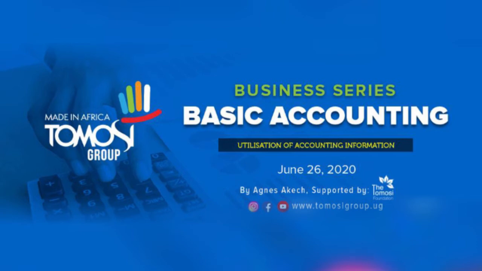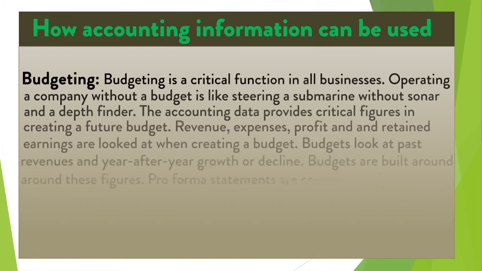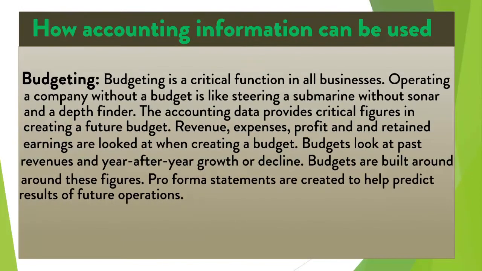It doesn't mean that they are not concerned about it, or that it's not important, but there are other alternatives that the bank can use to evaluate a company or a business, whether it can qualify for a loan or not. And this is what we are talking about here: the solvency, or the ability to pay back its long-term debts. Accounting information can help the process of budgeting, which we have touched on earlier.